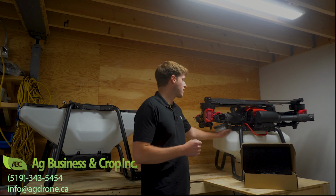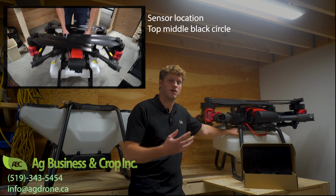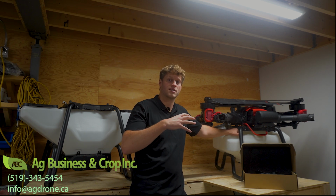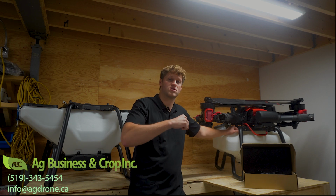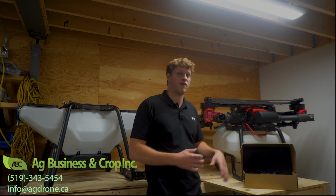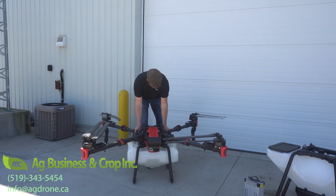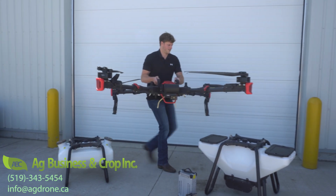Next, looking at our tank, we have our little sensor at the very top. So this is going to give you a live feed of your product which you have in the tank, to not have any clumps or anything like that that may bung up a mechanical system. It's a nice sensor that's going to shoot down a signal and give you live, accurate feedback of however much liquid is in this tank. So this is a 50-liter tank that we have in the XAG right now, but we're going to move over to the spreader tank, which is a little bit bigger of a tank.